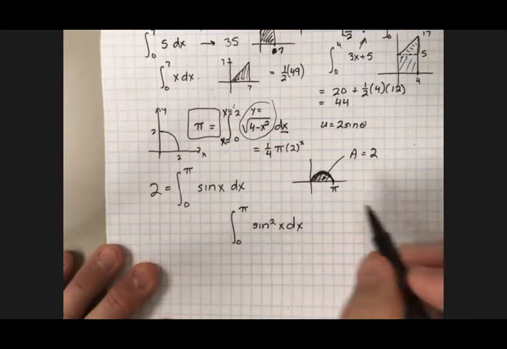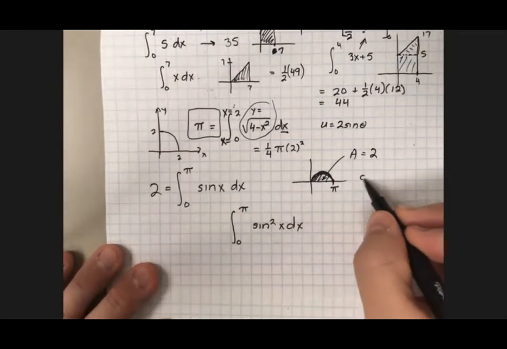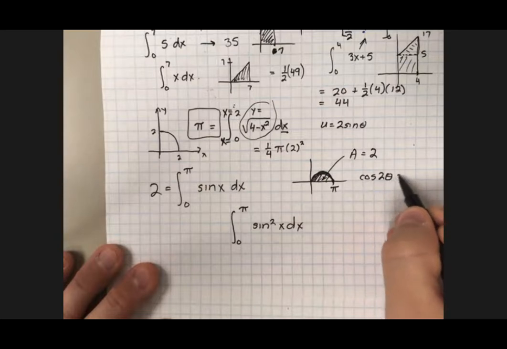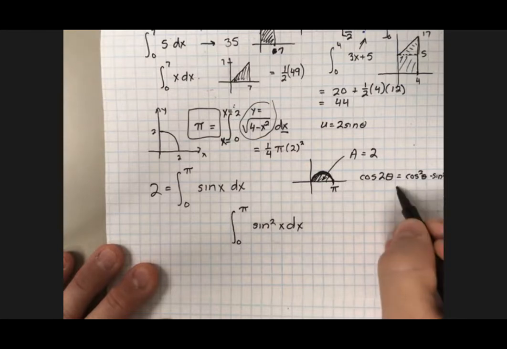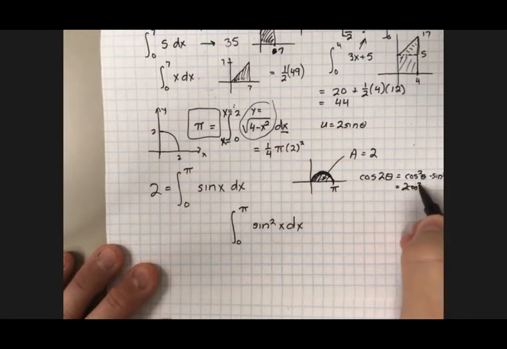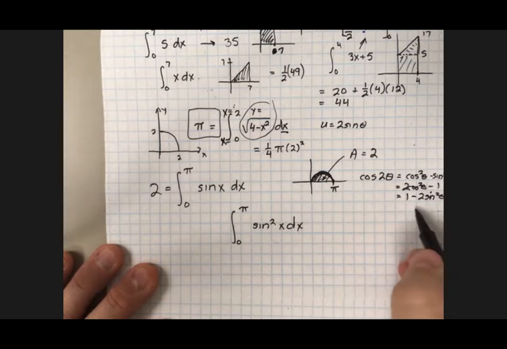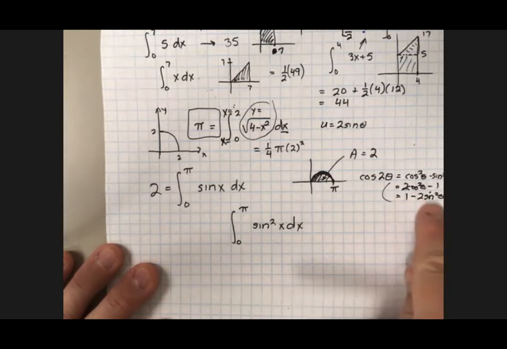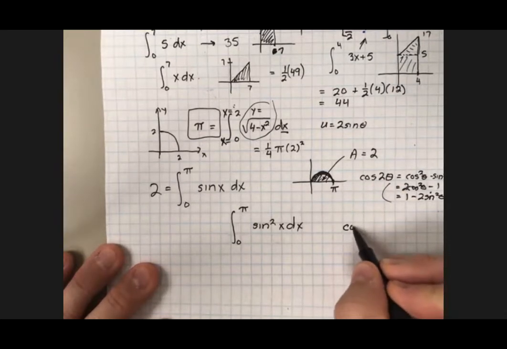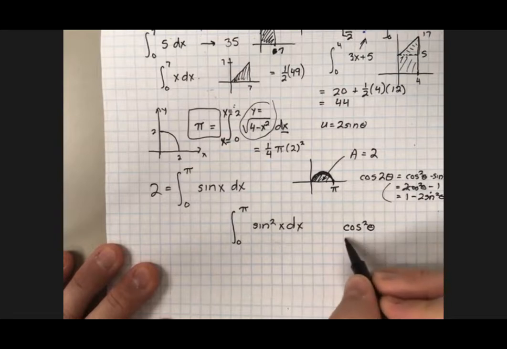You learned one day from your cosine of 2 theta formula, you can express cosine of 2 theta in three ways. Cos squared theta minus sine squared theta, 2 cosine squared theta minus 1, or 1 minus 2 sine squared theta. And you can use this identity as a way to replace sine squared or cosine squared. If I solve these for sine squared and cosine squared, what I get are two famous identities you may have used in calculus.